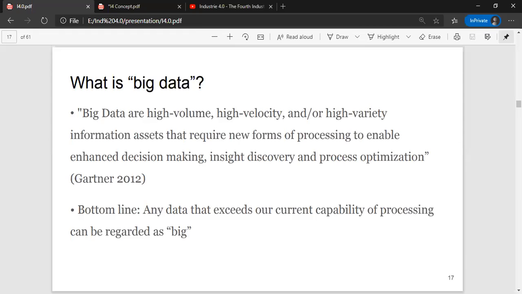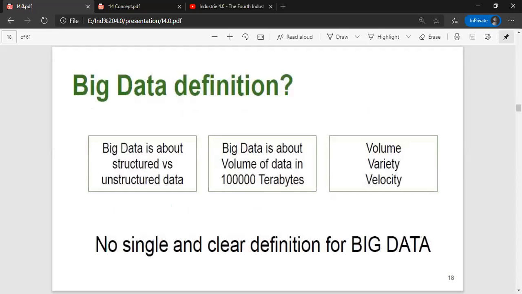High velocity: you not only have static data, you have streaming data, right? These sensors are capturing in virtually real time. They're streaming the data. Then volume is the amount of data. As you said, structured, unstructured data, thousands of terabytes. A terabyte is 1000 to the power of 3. So you have tens of thousands of terabytes. Now people are talking petabytes, which is 1000 to the power of 5.